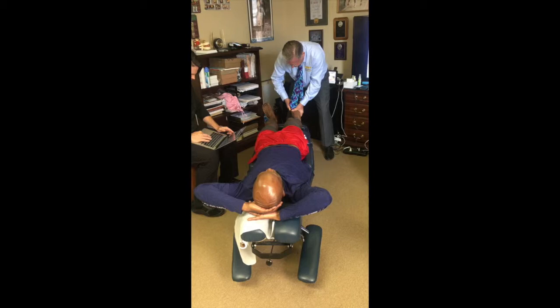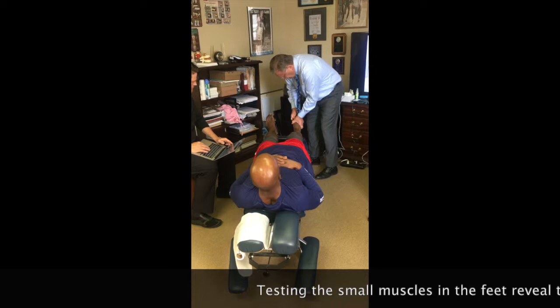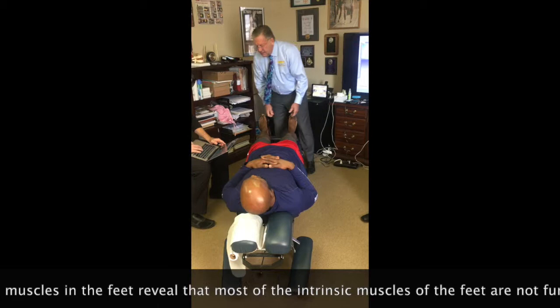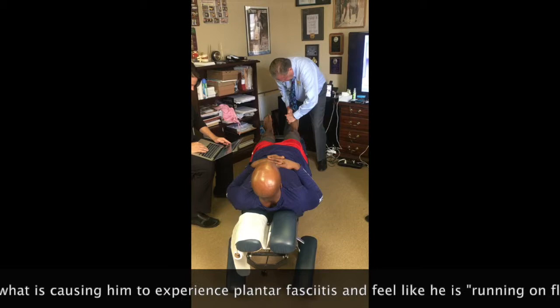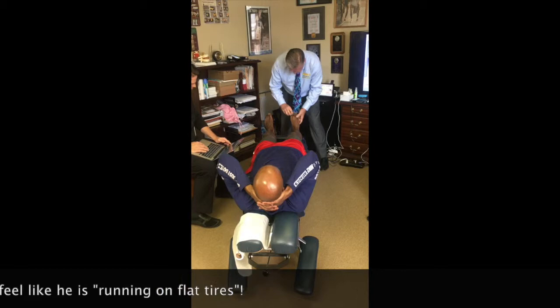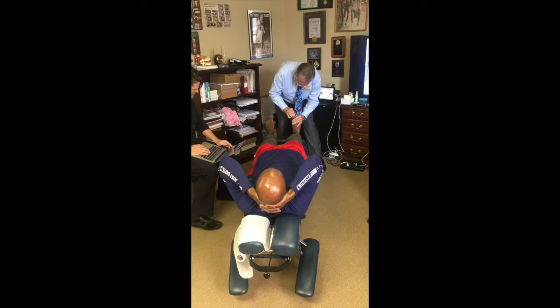Hold the big toe in like that — I'm going to pull it out, hold it there. Yeah, so those are the obliques and they fail. So all your big toes that are going this way and that way aren't working right. Yeah. The rest of the big toe muscles are good, and the extensor brevis was good — extensor hallucis brevis — let me test it. Hold it right there, we're going to test the end joint of your big toe. No, that fails.